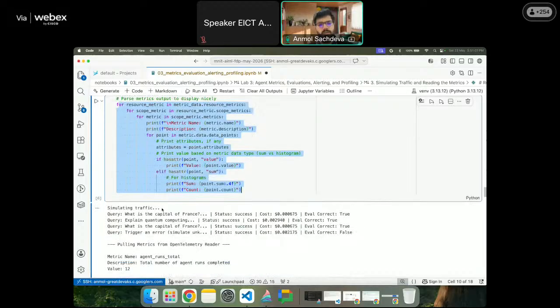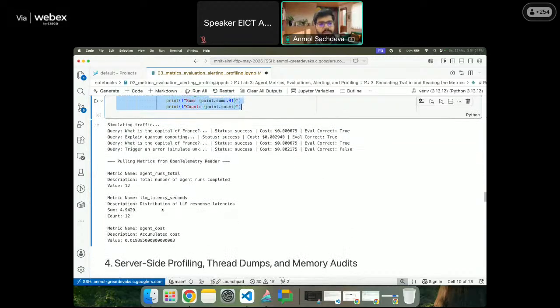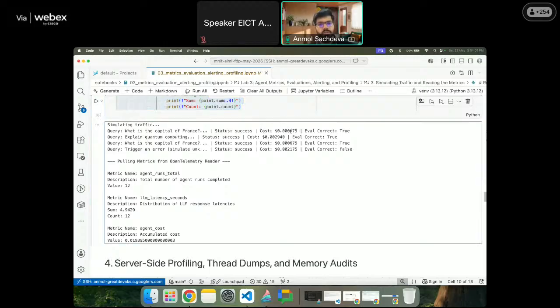Just for the sake of simplicity, I have gone ahead and reflected how much the total cost is, the sum of the LLM response latencies and the accumulated cost, etc., across different runs. There are different kinds of queries that I have run.